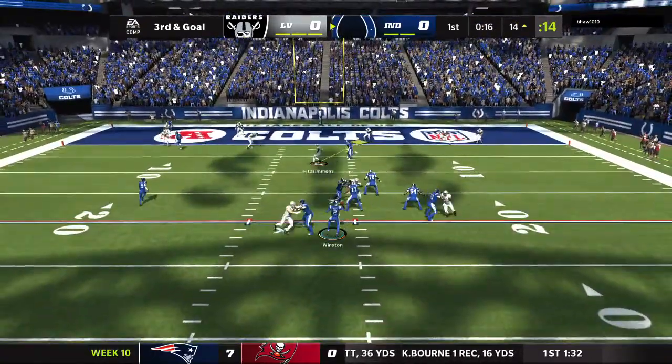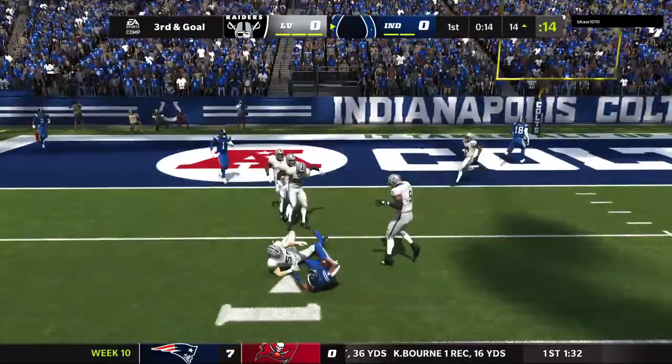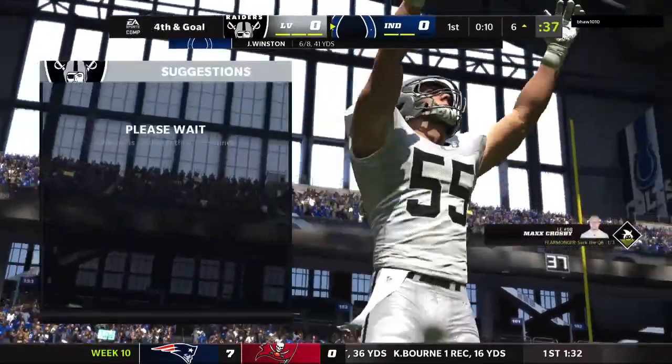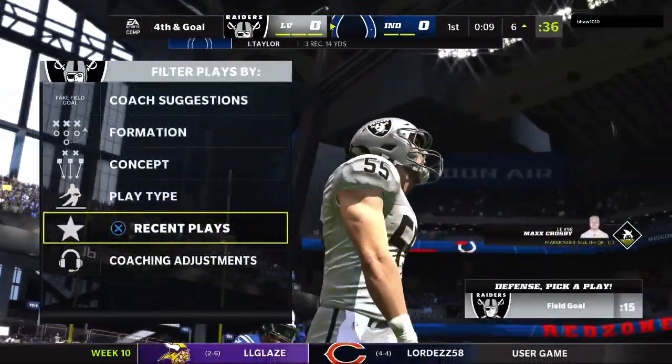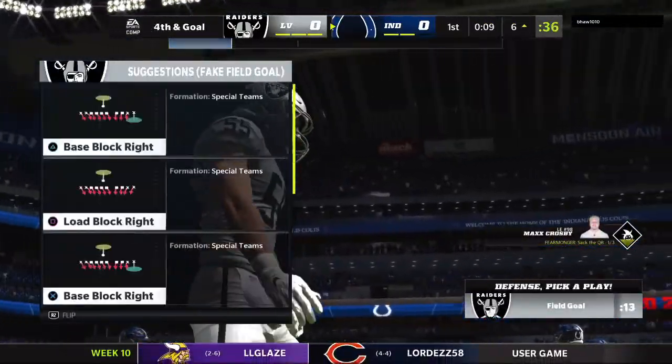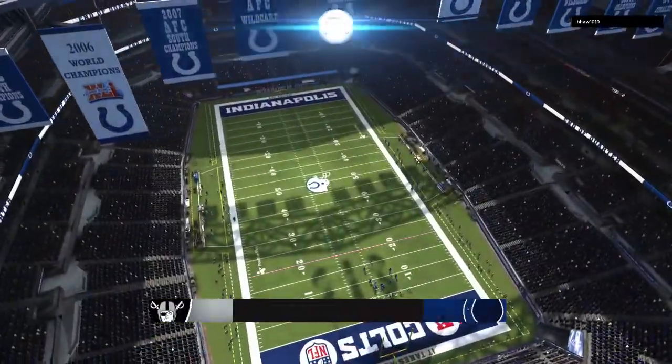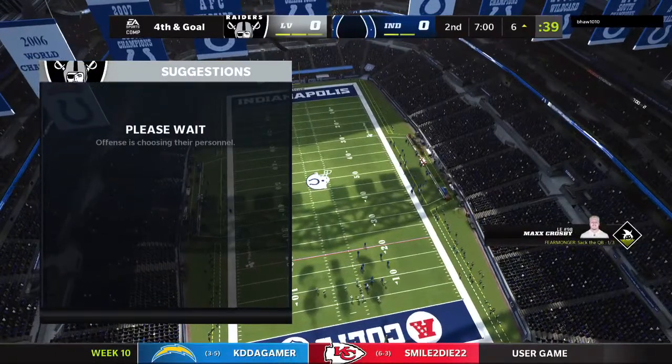Jameis to throw it. He'll find his man. That's Taylor again. And he's going to be brought down just shy of the 5 at the 6. A gain of 9, not enough, and it's 4th down. Rodrigo Blankenship for the Colts field goal. We're scoreless after 1.